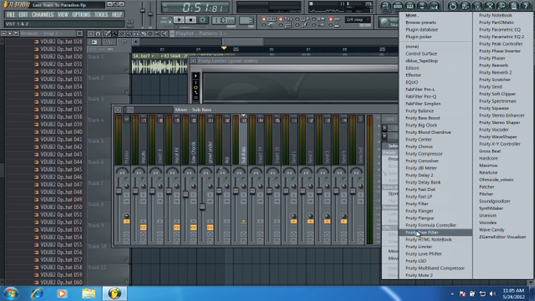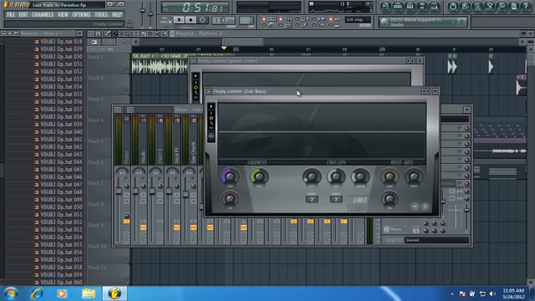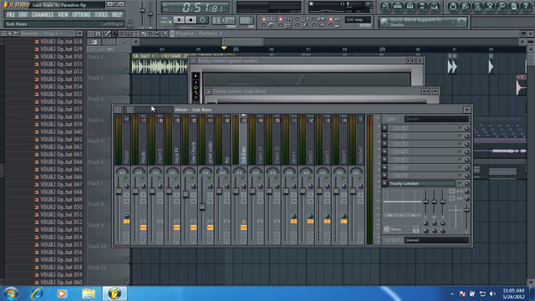And I know a few of you might be going, what are you doing? Don't apply it to the sub bass because you don't want to bring the sub bass volume down too much. But honestly, I think the sub bass should be sitting at around minus 6 dB at all times. So I kind of want to put a limiter on there just in case. And yeah, it might compress the sound a little bit, but I'll probably go over it a little bit later and fix up stuff. But for now, I'm just teaching you how to sidechain.